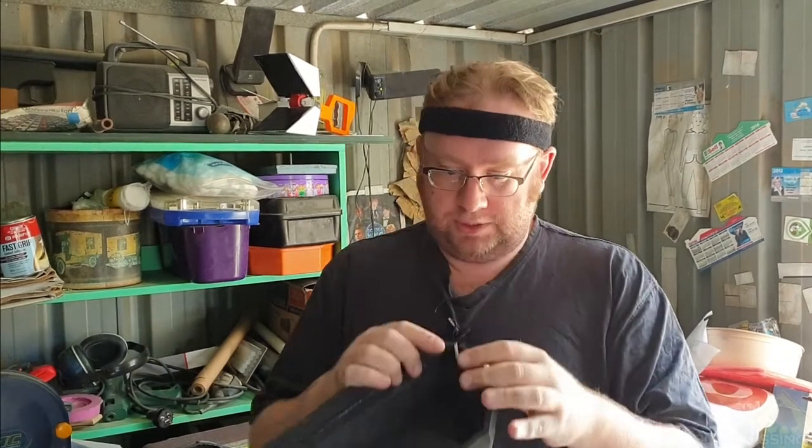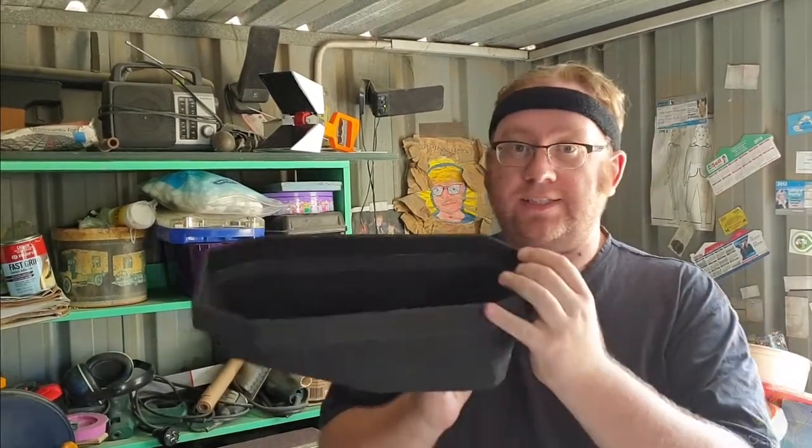A little bit of time has passed, not too much, but a little bit, and I've got two boot coverings, and I've already noticed that one of them is starting to split. So yeah, this happens. This is why I say you need to use some hot glue to reinforce.